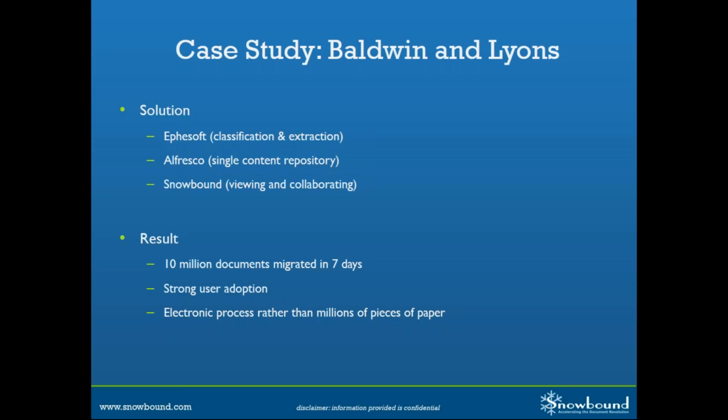So what Zia was able to do was actually very impressive. They came in to this account and they were given a month to migrate 10 million documents during off-peak hours. And they had a month to do this. They were able to do it in 7 days, which obviously helped win them the account.